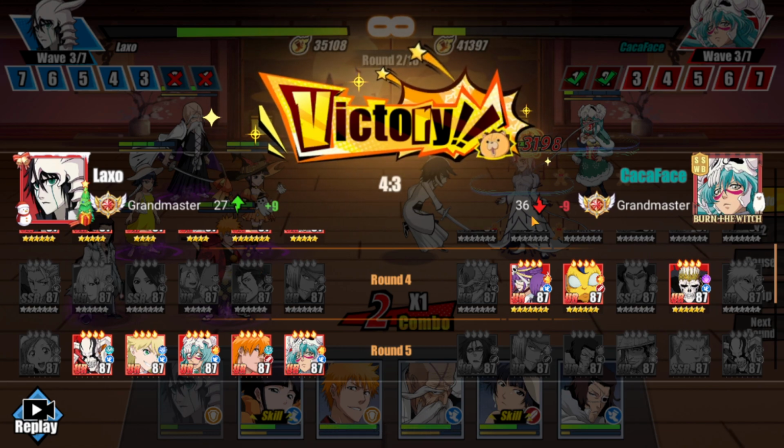I can easily pick off all 3 of those units if I have Unohana survive. Unfortunately, that wasn't the thing. All of his team focused Unohana right out of the gate. Unohana didn't really make it, and on top of that, none of my units really were able to go off because they all had rage reduction. And Unohana, I think, was stunned from Yamamoto.